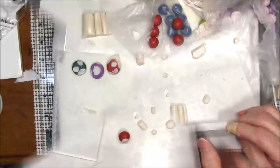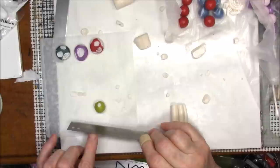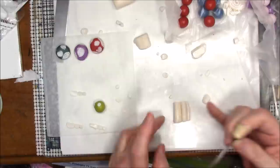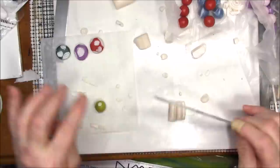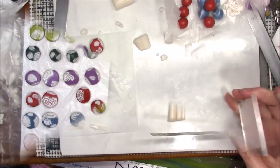So I'll be back. I needed to cut some more of the canes, and I wanted to show you, you can cut it just with a blade and then lift them off and lay them on the paper. Even though the big one still gets a little misshapen, you can just pat it back. But this way you don't have to peel them apart. I probably should have taken them off the Lucy slicer as they were sliced, but I didn't. So I just wanted to show you, you can slice them with a blade. It's just not as quick, but at least this way you can keep them from sticking together. So I'm going to continue slicing and continue covering beads, and then I'll be back for the next step.